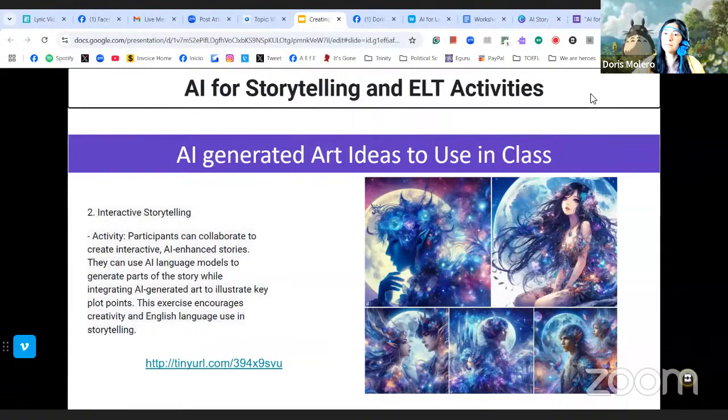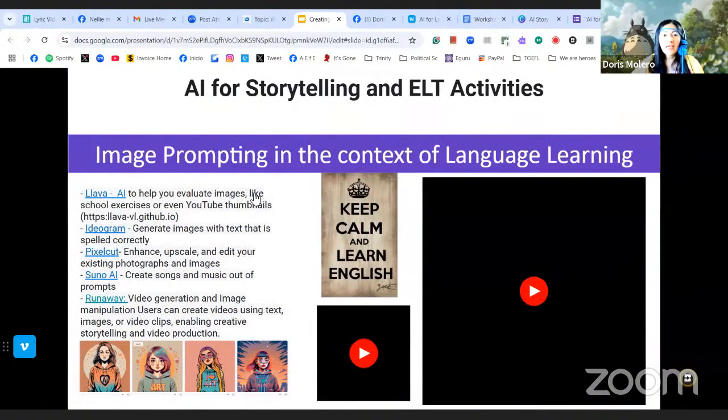So here we have some other tools that you can integrate into your storytelling also, like Lava AI to help you evaluate images. Okay, Ideogram is a favorite. It's the best with text.